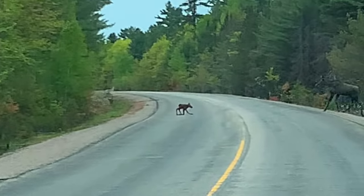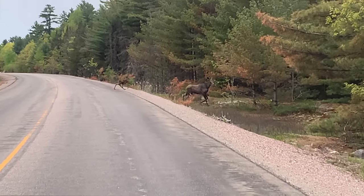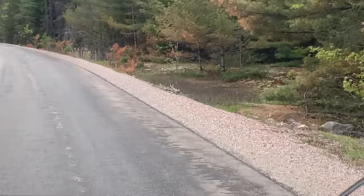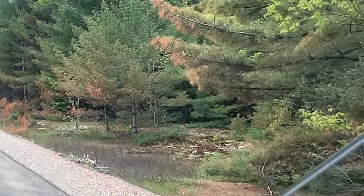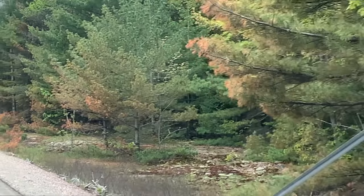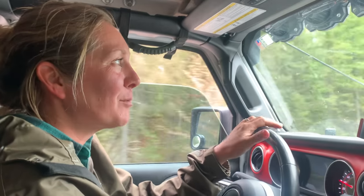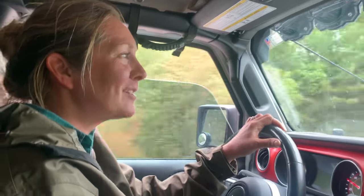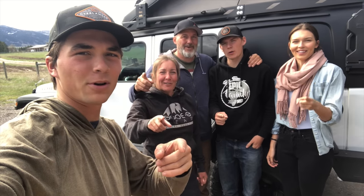Just had it. Yeah, it just fell. Oh, it just gave birth. It was just pouring, it looks like. Wow. Look at that thing, it can barely move. Oh, how precious. That was amazing. I mean, it looked like it was just born. It was just getting its legs. Oh, I'm so happy we got to see that, and I'm super happy they made it safe past the road. Not that there's too many cars here, but still, that was really neat to see. Unbelievable. And in the meantime, we'll see you down the road.